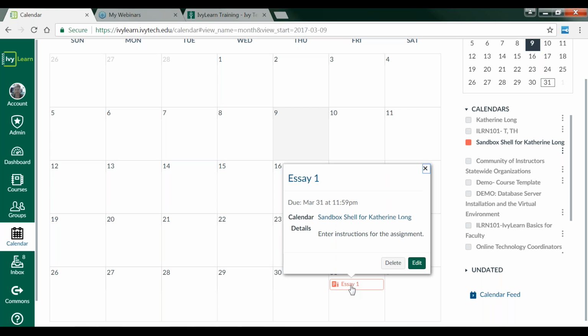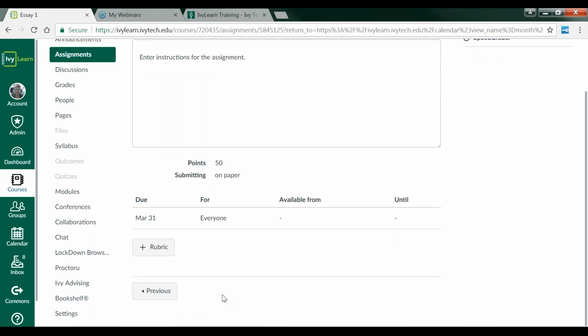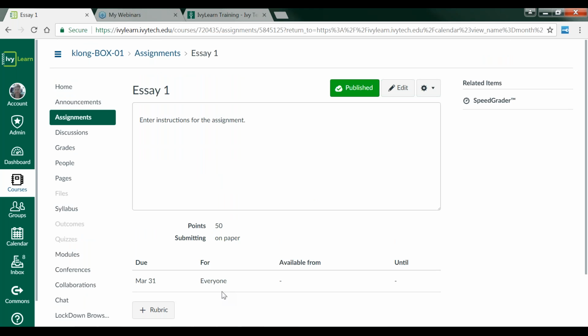I can also click on it, and then it gives me the instructions. And I'm going to go back into that assignment from right there, and I can also change the dates here. I can also go into the individual course and set those dates. So there's lots of different ways that you can update that information as an instructor, but it does nicely communicate through all of the areas in the course. So very easy to use. So even if you're building those dates, don't worry, they're pretty easy to customize if it's not the exact dates you want during the semester.